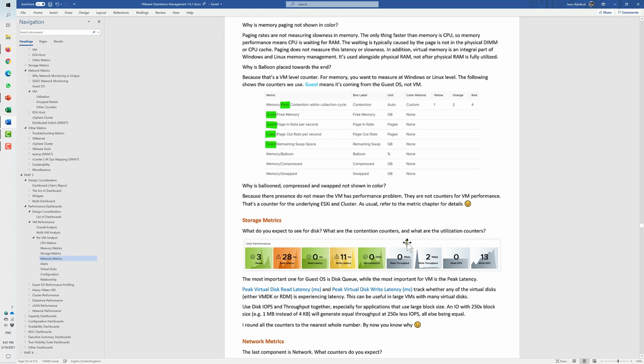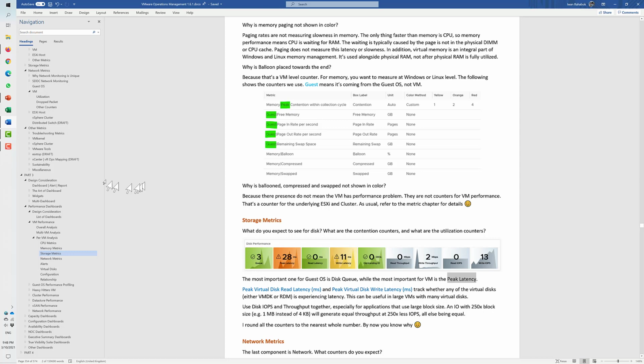Right? And then moving on to storage, again, the most important one is the guest OS disk queue. So we have the disk queue, while the most important one for the VM is the peak latency. This is the peak latency because it is the highest of the read and write of 20 seconds of any virtual disk, right?